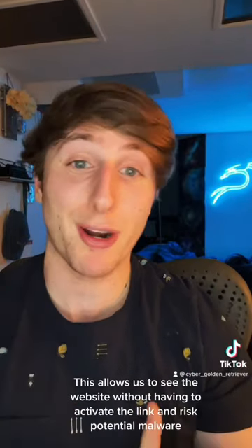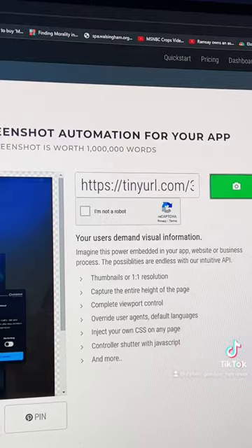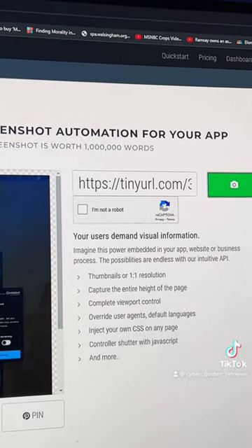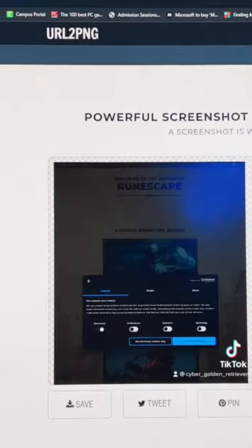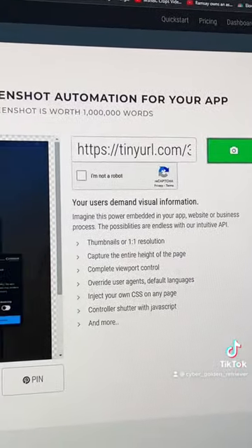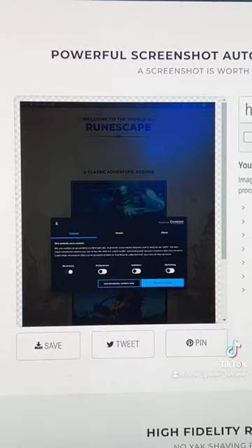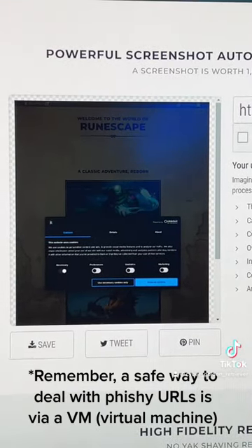In conclusion, this tool is great for checking out URLs and making sure you're not getting redirected anywhere you don't want to go. And it even works on tools that abstract the URL like TinyURL — it'll show us the front page that we are directed to. As you can see here, my URL is not runescape.com. This is actually a tool to hide URLs, but with URL to PNG, we're still able to figure out what website we are navigating to.